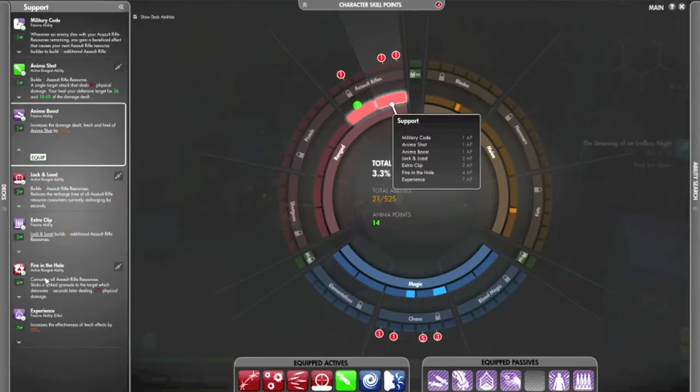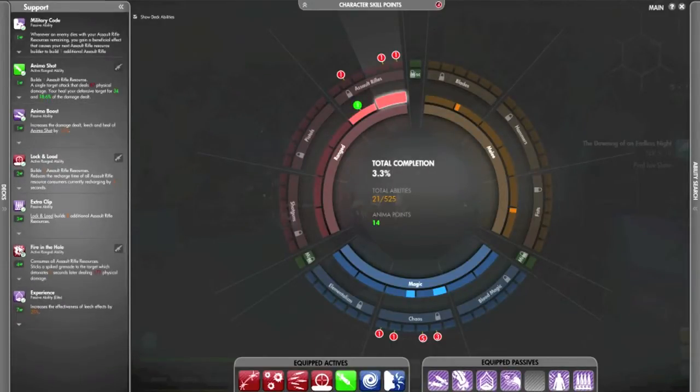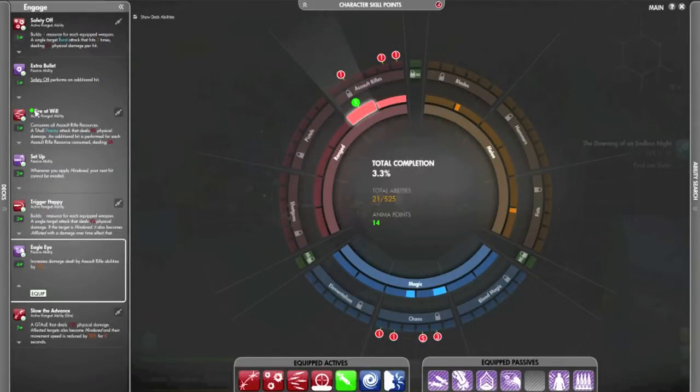but I also think that the range of Fire in the Hole is much shorter, because you need to be closer to the target to actually use that, whereas with Fire at Will, I can be far and use it. So yeah, I'm still not sure. Maybe I still want both of them. We'll see in a second.